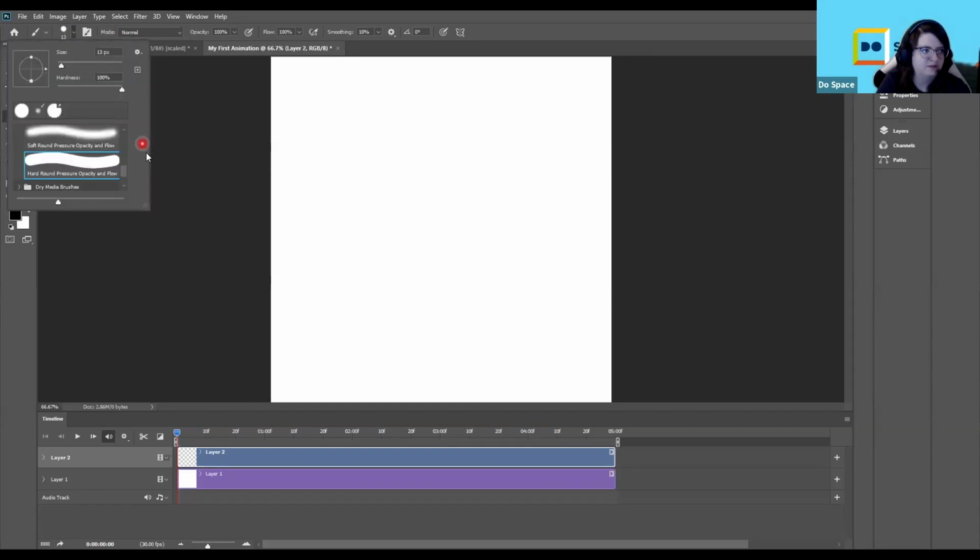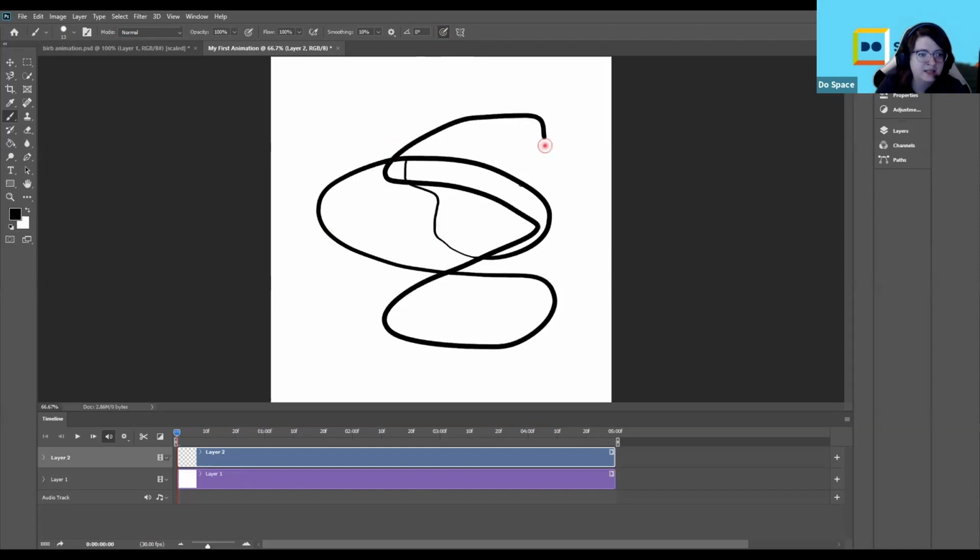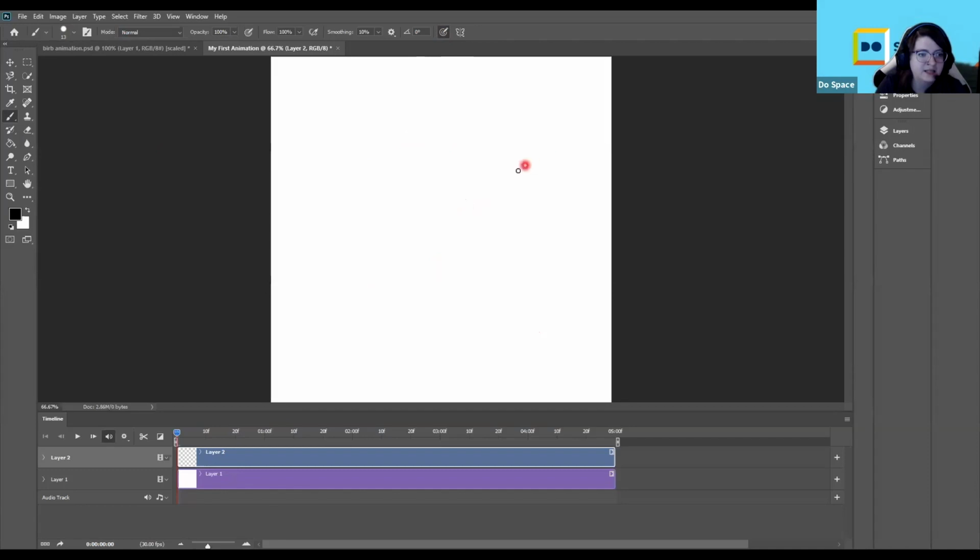And specifically with my tablet, if you don't have a tablet, this won't work with a mouse. The brushes will still work, but there's this little thing right here where if I press lightly, it starts off thin, and if I press hard, it gets thicker. That's something specific to tablets. And again, you can look up Wacom Intuos. I bought an older version for $40. I think their recent budget ones are $80.